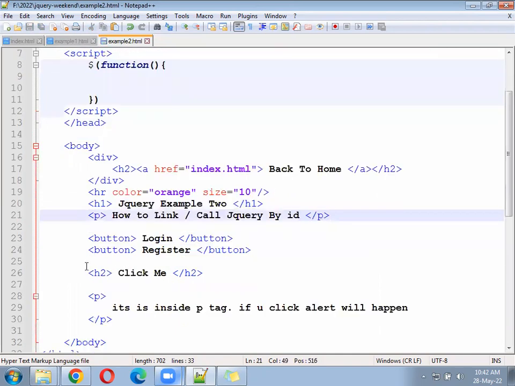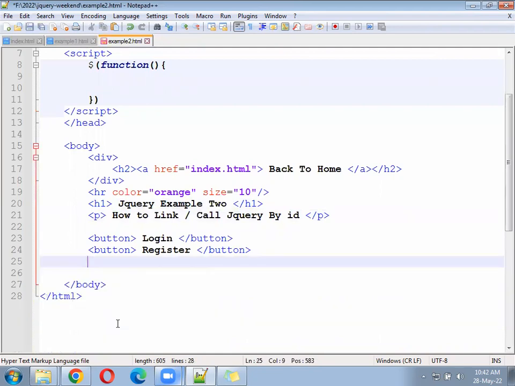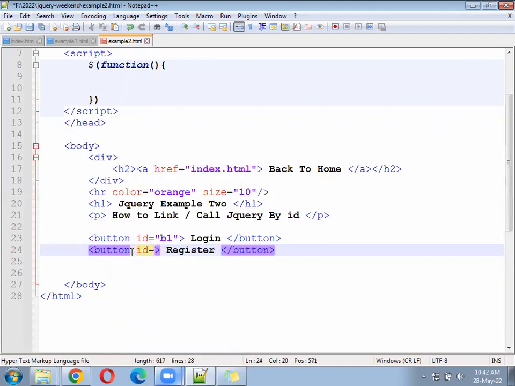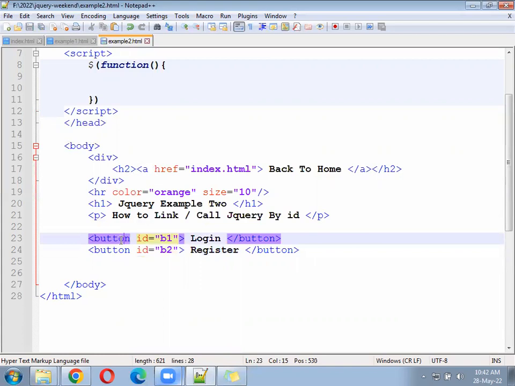We have two buttons now. One button is login. Let's keep the ID equal to B1. Keep ID equal to B2. B1 and B2.